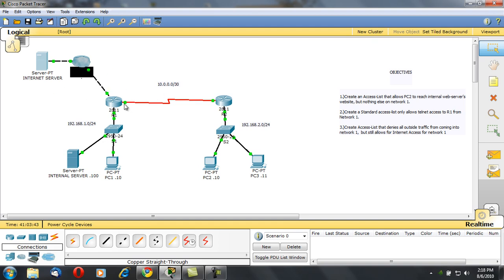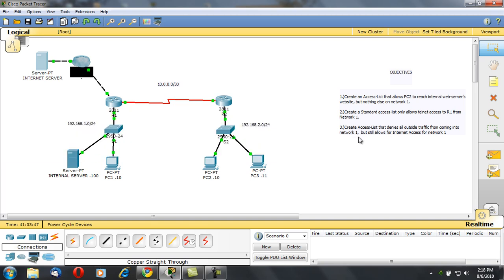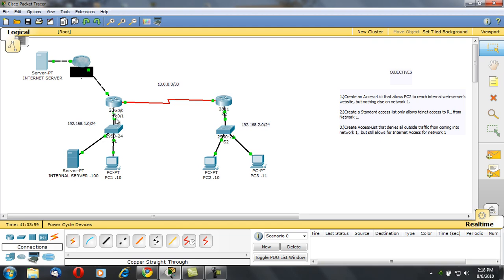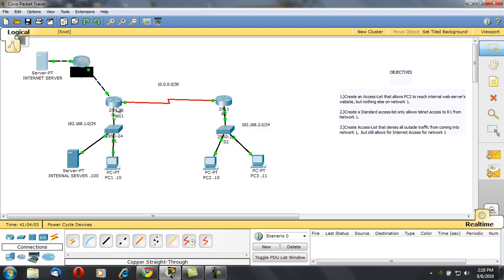But because we have this interface over here, and again, really follow the directions if you see this on the exam: denies all outside traffic, you have to assume that they mean this too. All outside from the network. So here's the network. If I were to draw a circle, it would start here, wrap this network, and come right back to the interface. So anything outside of that. So we're going to include both of these in that.